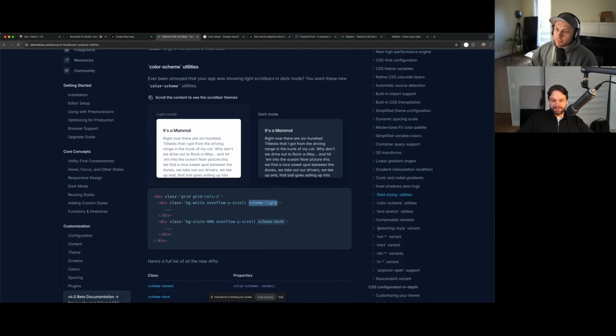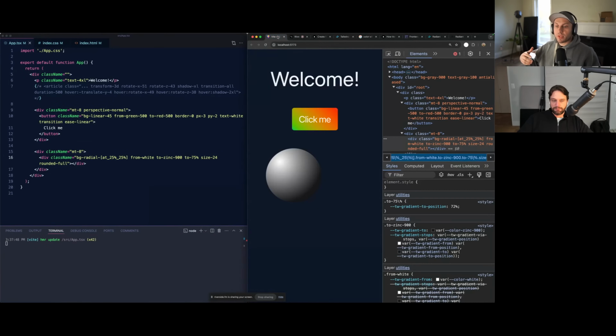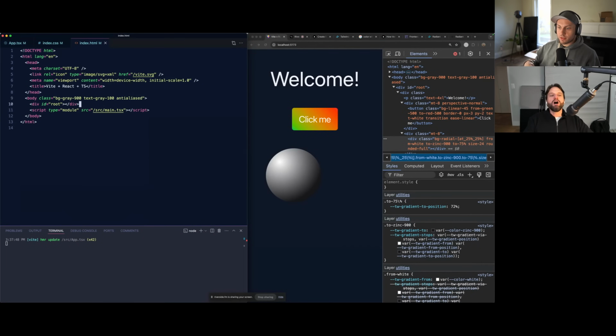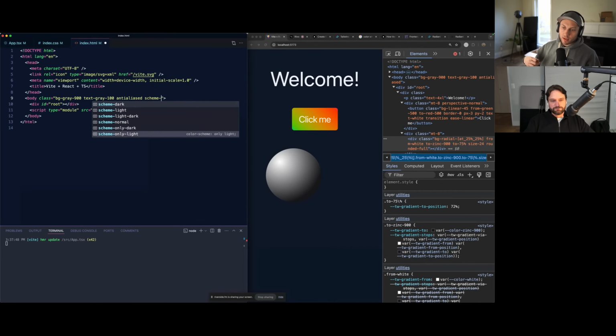So is this what that is? You can set color scheme with a meta tag or with a CSS property. The same thing, the meta tag can set it, and the CSS property can set it. This sets it in CSS instead of with the meta tag. The nice thing about that is then it's scoped to that part of the website. So you can have a dark part with dark scroll bars, a light part with light scroll bars, which is kind of cool.